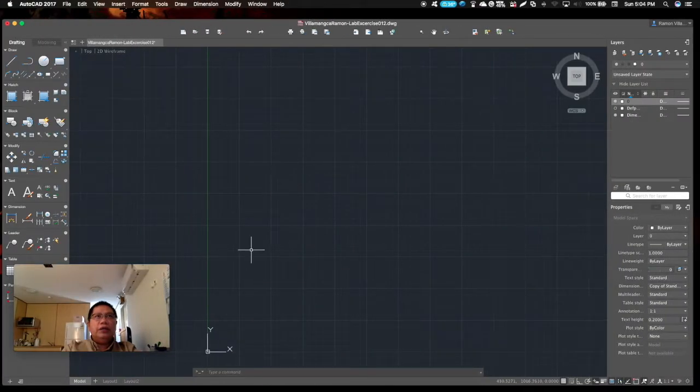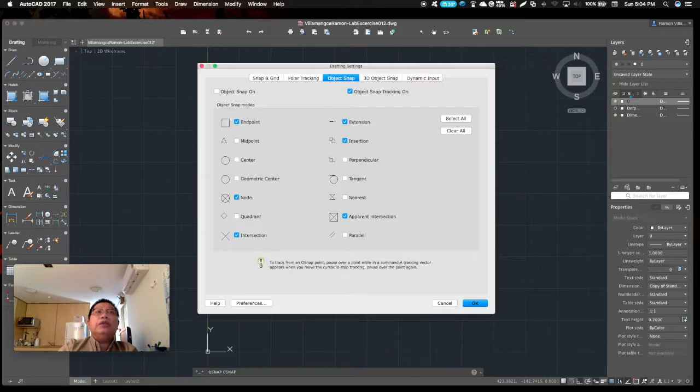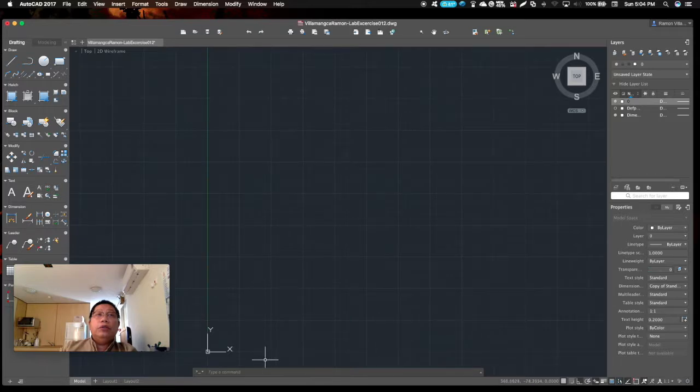So let's start. Let's make sure first that ortho is on. Let's turn on ortho. Okay, it's already off, so no problem. So now we are going to make the squares. The command is line.